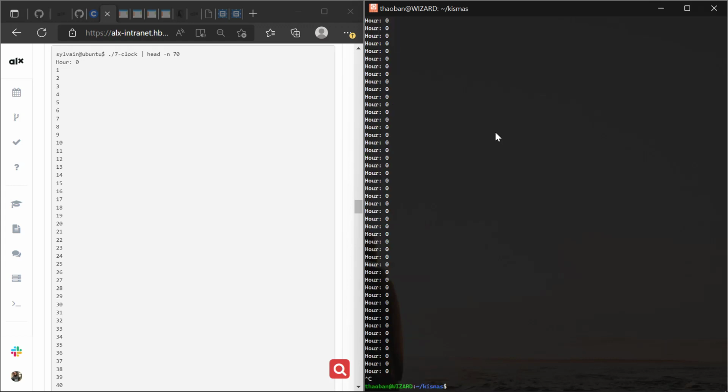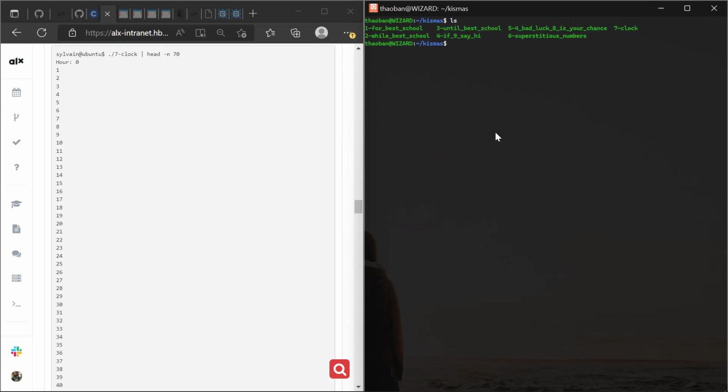I made a mistake of not implementing my clock, so let me implement my clock shebang. Okay, see, it starts from 0, 1, 2, 3, 4, 5, 6, 7, 8, 9, 10, 11, 12. So now we are done with the hours. Now let's implement the minutes.